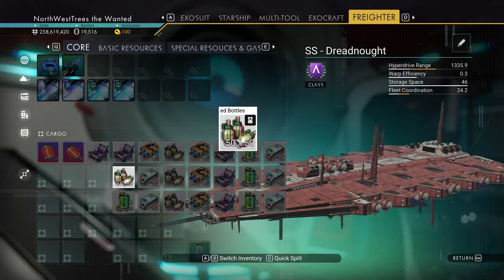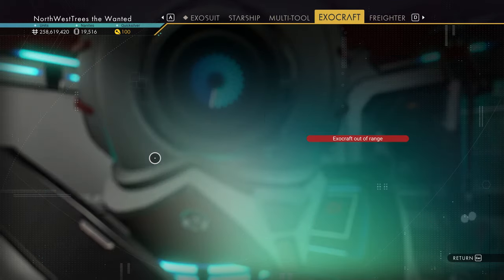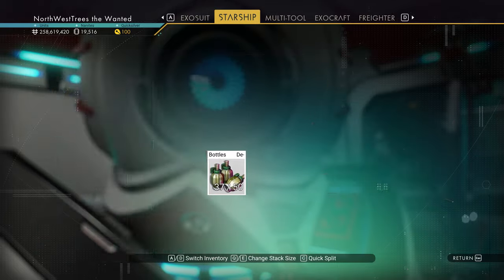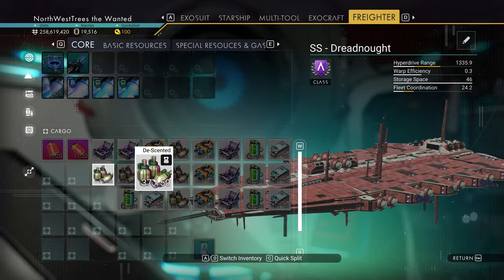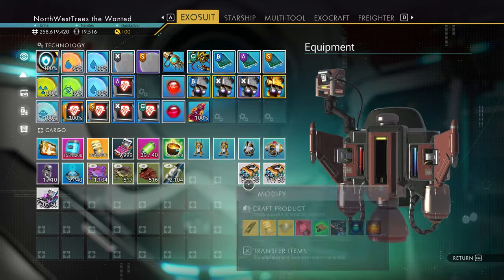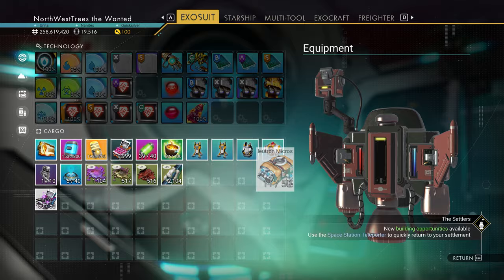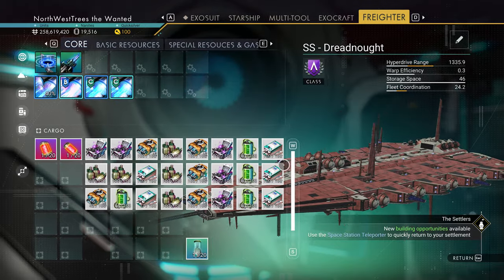And then I'm not sure if we should check the space station. I don't know, we just purchased some of it from there, so I'm not sure if it will have any. But we can give it a shot, check it out. Okay, I'll put that over there. Then we actually have a lot of trading material.